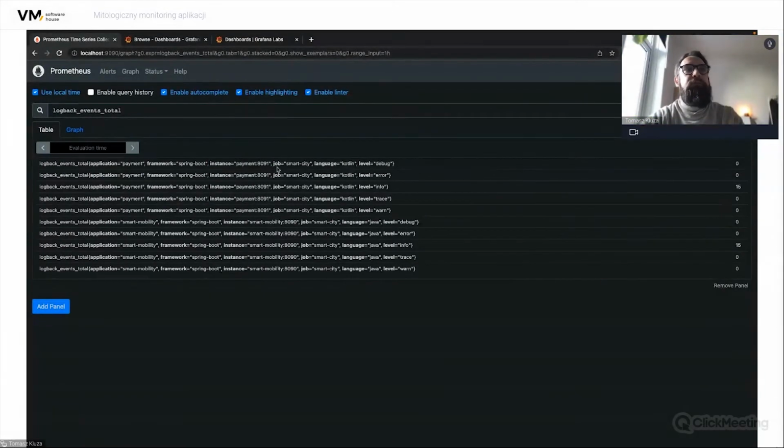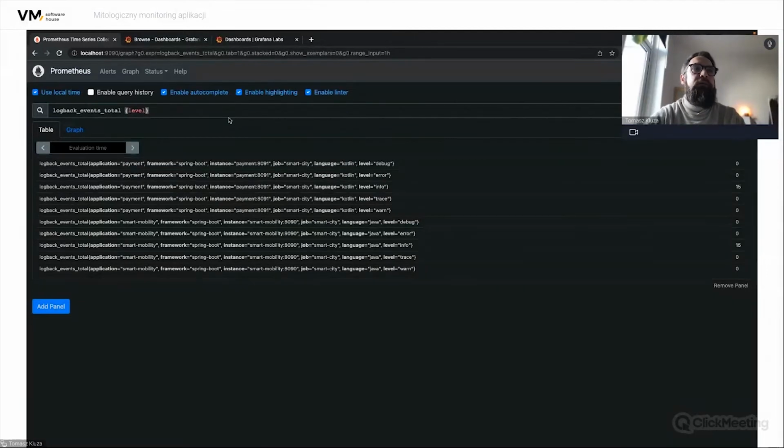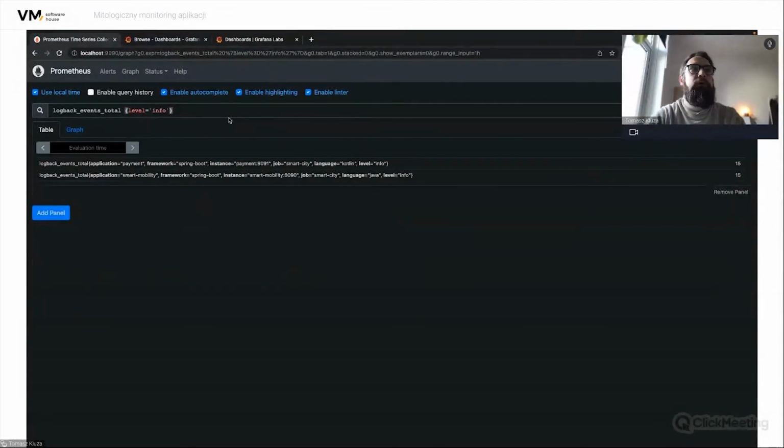But we have information about payment, we have some information about smart mobility, and what we can do here is we can use that selector logic to say, okay, we want to just see the level called, so to say, info, right? And we see that we have 15 messages on that specific endpoint.